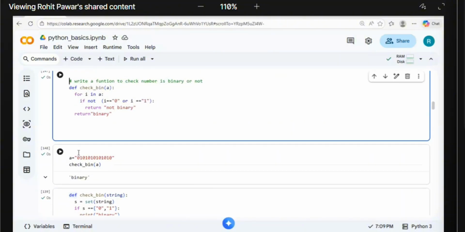Because I didn't see much of the solution, I reversed the condition first. If not equal to, then it means not binary. Otherwise it will be binary. Is this understood by you? I just changed the condition here. Yes, sir. Are both codes clear to you? Yes, sir. Clear. Great.